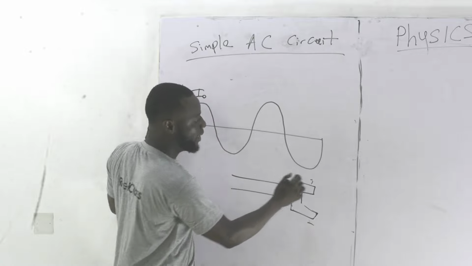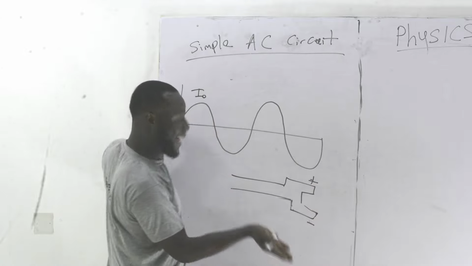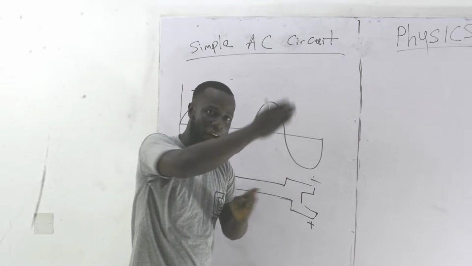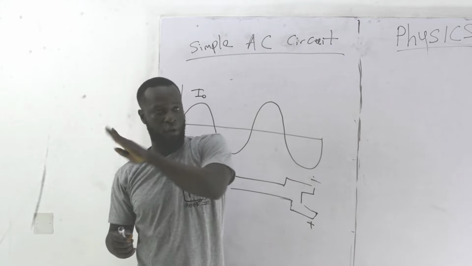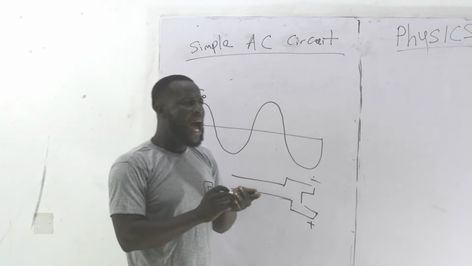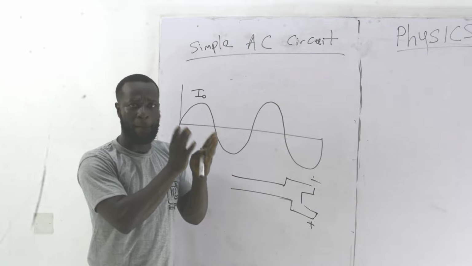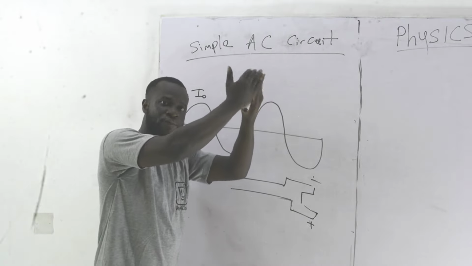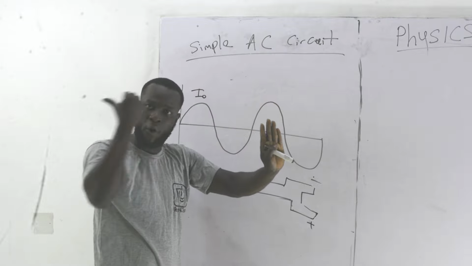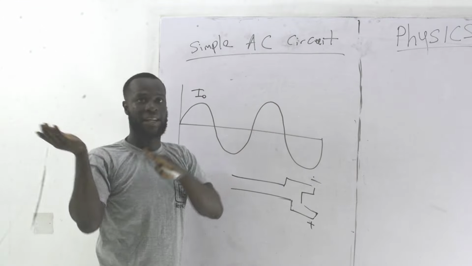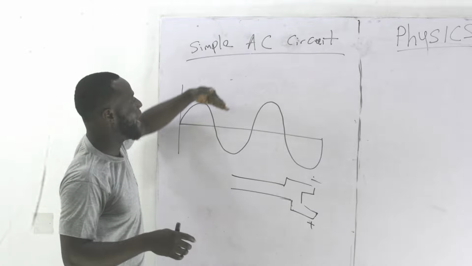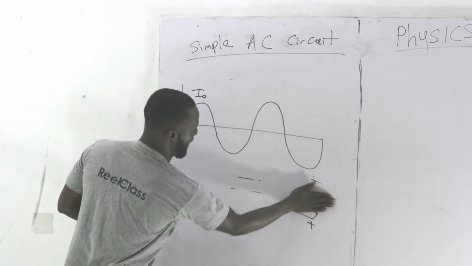At one moment, positive, negative. At another moment, positive, and negative. It changes back and forth. It goes back the wire, comes forth, goes back like that. That's how it moves. And it does not just move with the same amplitude. It increases, gets to its peak, stops, reverses, goes back, gets to its peak, stops, like that. And that's why we can represent an alternating current by this sine waveform, like this.